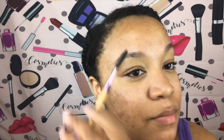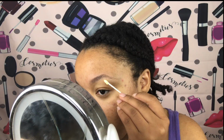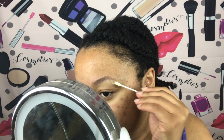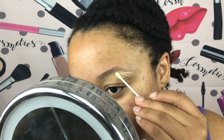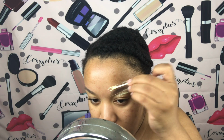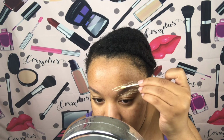So you're going to start by brushing your brows in the direction that you want them to go. Just shape them however you would like for them to look after you finish the arching process. Next, you're going to apply the Nair around the perimeter of your eyebrow, so underneath where you want all the undesired hair to be removed, as well as above where you want that hair to be removed as well. Very simple, it doesn't require me explaining. Just do that to both eyebrows and then clean up any extra Nair that may be on your eyelid.